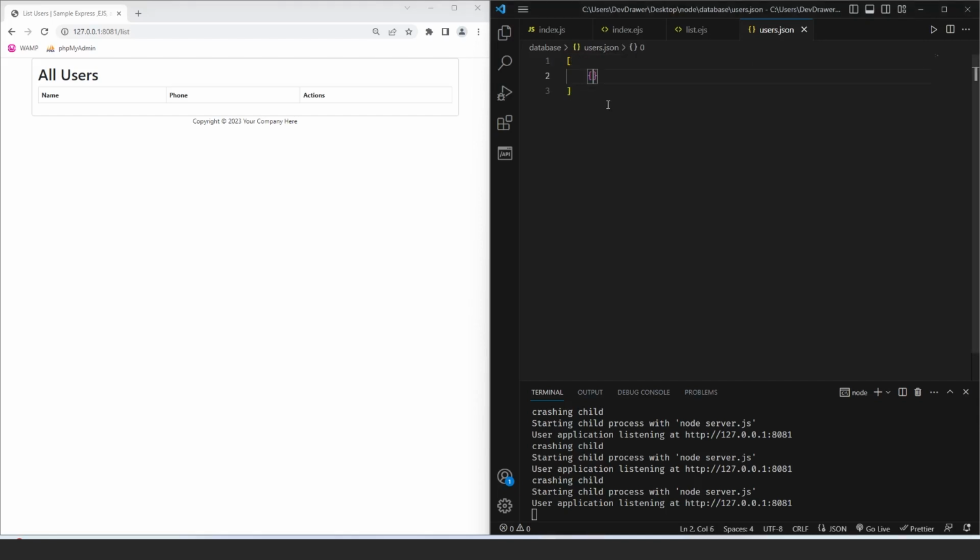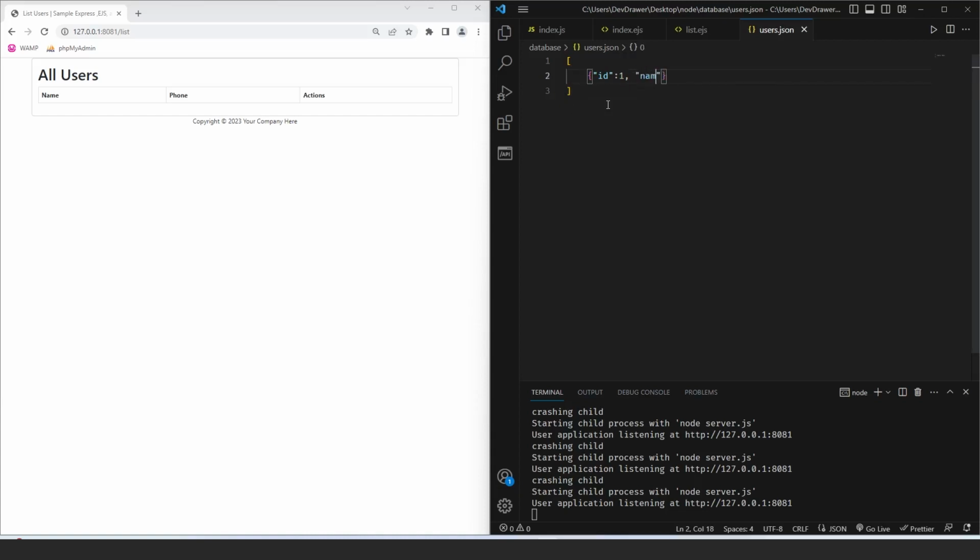Let's do ID 1. Normally you would be pulling this from a database or an API. I'm just showing you how to do it from a local standpoint. But if you had an API, which you're going to be using later with Axios, you would be able to pull it from an API instead of having to pull it from a JSON. This is just for descriptive purposes. You don't necessarily have to do it this way. I mean, if you want to, I'm showing you how to, but you don't have to.